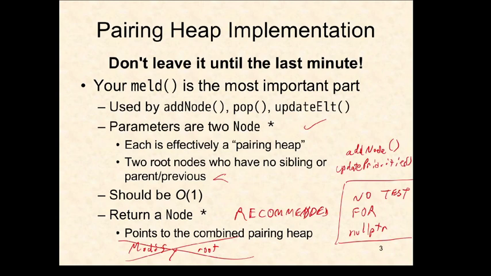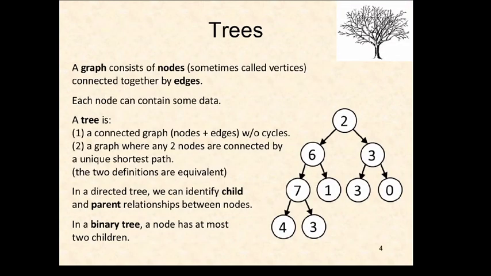So if you have a null pointer check in meld to begin with to make sure that you don't have seg faults because of it, that's fine. Just when you're trying to get your timing down, you might have to remove those null pointer checks from inside of meld. There's one other thing. So after today's lecture, you're going to have almost everything you need for Project 2. There's one other function. I'll mention that at the end.